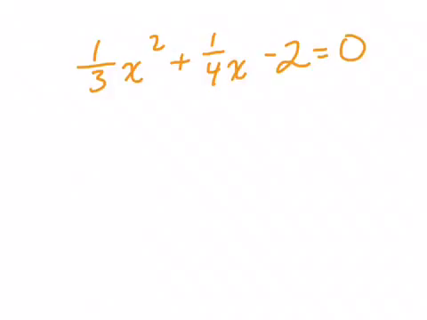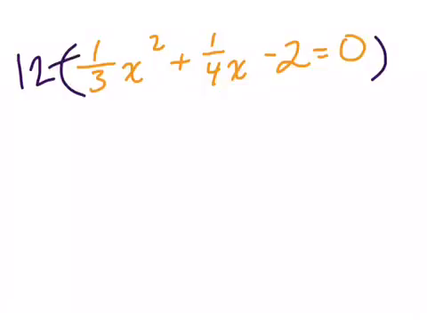But we're not actually going to work with the fractions. We're going to work to get rid of these fractions so that we don't have to worry about working with them. And the way that we do that is to just multiply everything by the greatest common factor. So we're going to look at the divisors here. I'm sorry, not the divisors, well, I guess they are. But we're going to look at the denominators here and figure out what number we can multiply both of those fractions by to make the fractions go away, and that number is going to be the greatest common factor. In this case, it's 12.